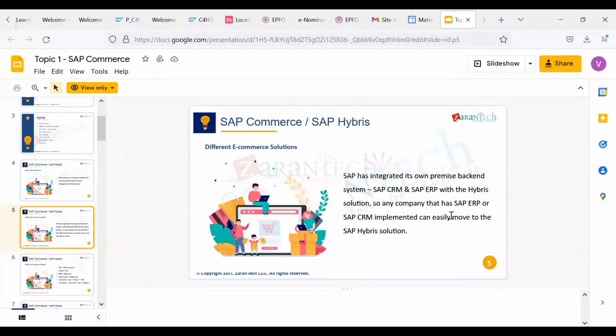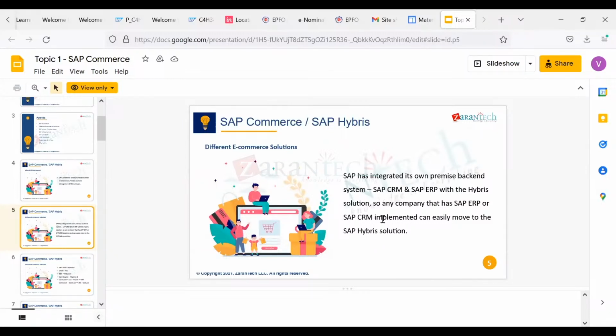Any company that has SAP ERP or SAP CRM implemented can easily move to the SAP Hybris solution. That means if somebody is already running their business on SAP, it is very easy for them to move to SAP Hybris, because Hybris knows what the backend systems and the integration touch points are. Everything comes under the Hybris suite itself.